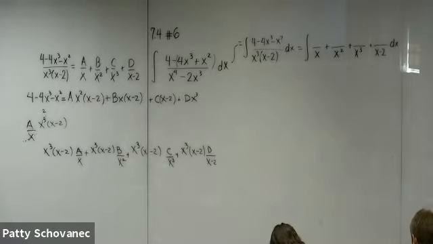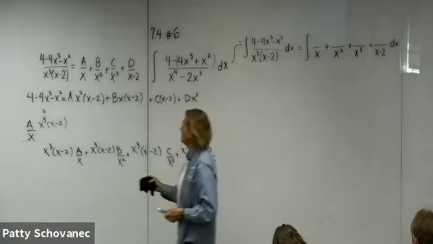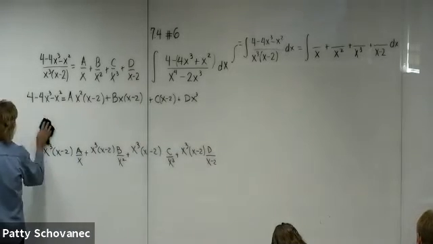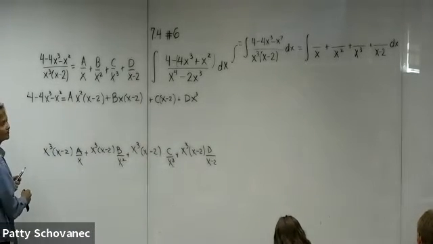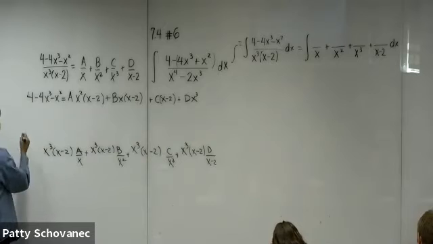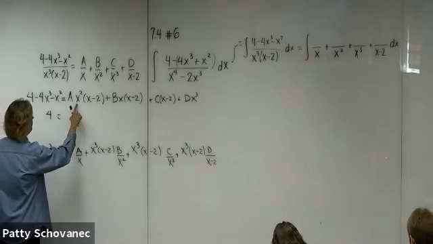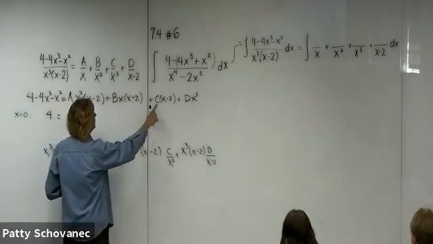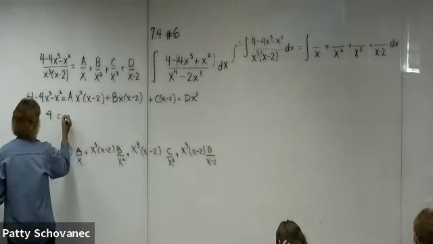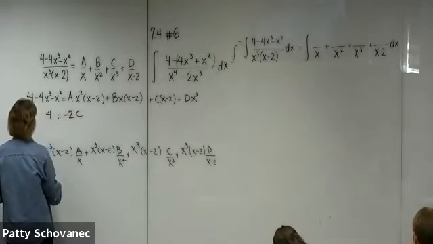Oh, found it. Okay, so let's get some real quick. Let's do x is 0. X is 0 is going to give us c. Put 0 in for every x. Over here, I'm left with 4. That'll be gone, gone. -2 times c, and then d is gone. So I get c is equal to -2.